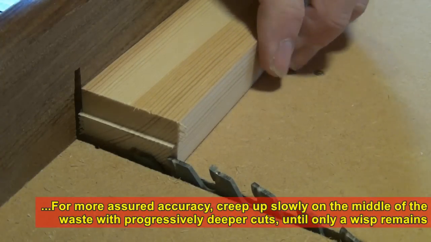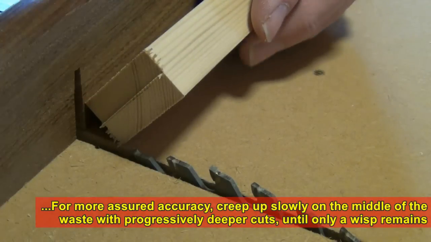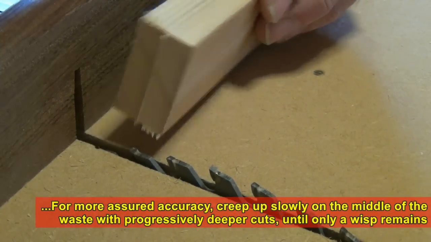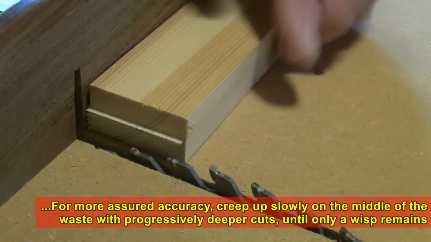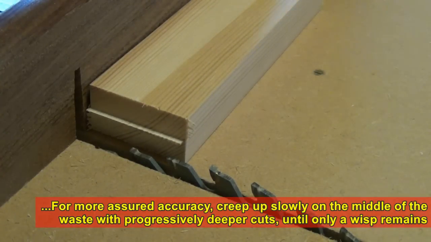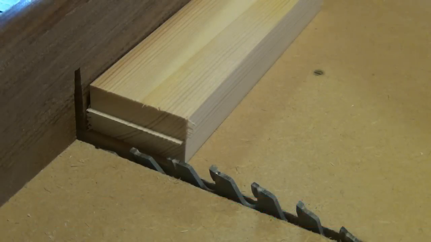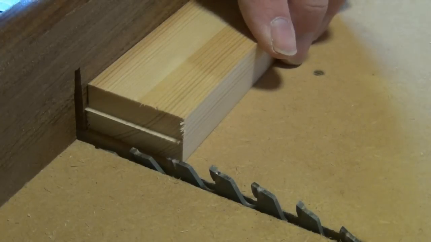And take passes on both sides until your waste material is as thin as a sheet of tissue paper. That'll be roughly between one and two thousandths of an inch. And if you prepare your joint like that, a single swipe with a smoothing plane will have all your edges flushed up.